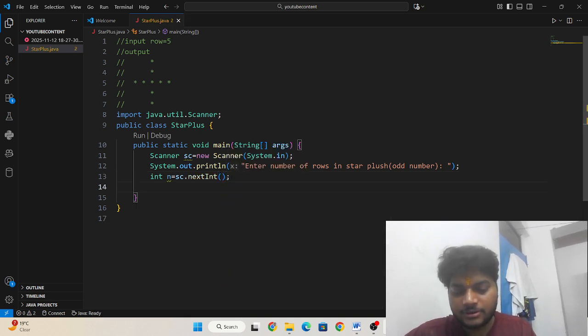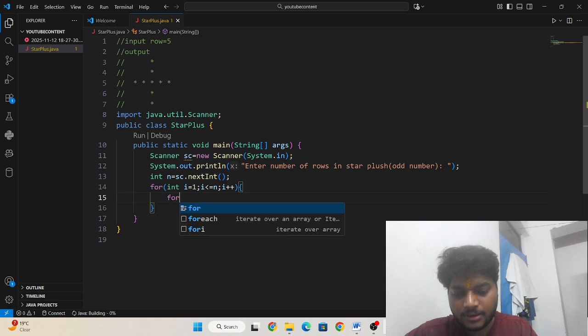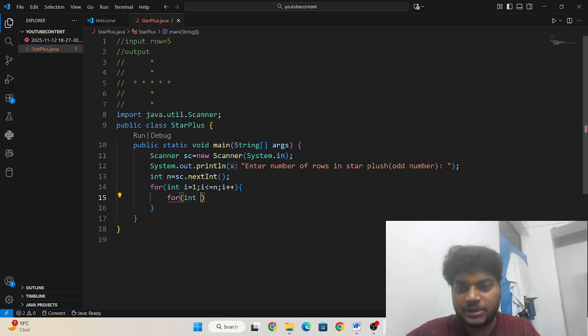Then I need to write a for loop: for int i = 1, i <= n, i++, and I need another for loop to print the stars in a particular row: int j = 1, j <= n, j++.